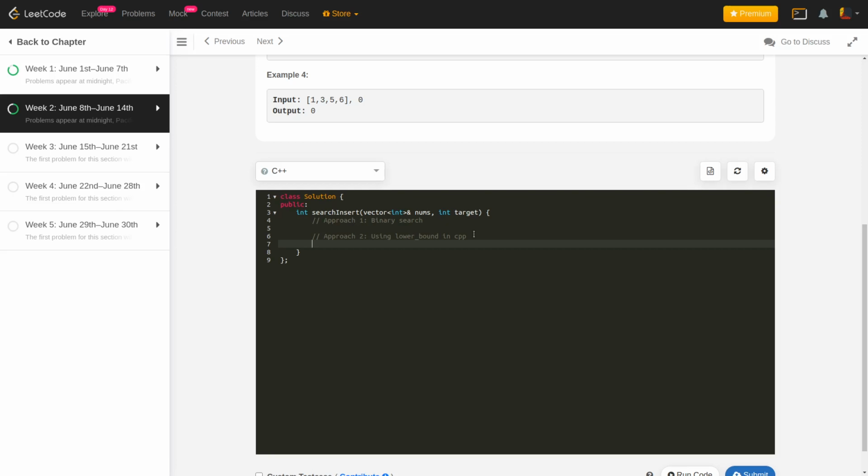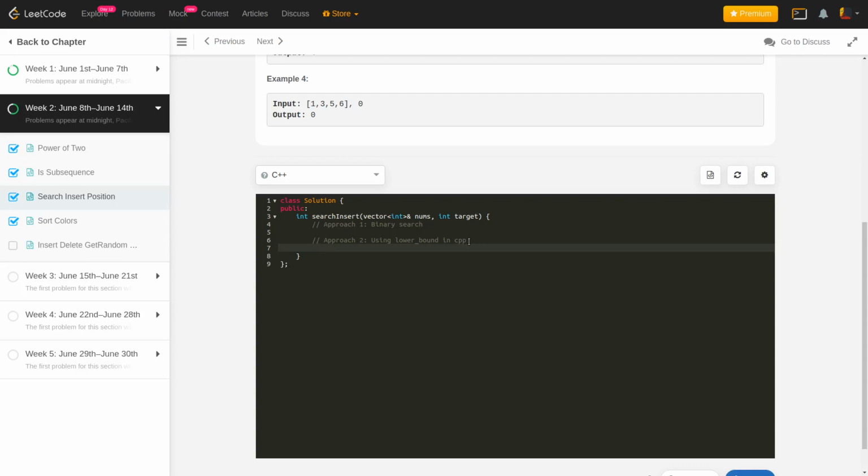So I'll be discussing a method with you which will clear all the doubts that you have in binary search, and that's one method that will always work in almost all the kinds of binary search problems that you will ever encounter. And if you are ever hesitating in implementing binary search, then after this video you will never hesitate in any kind of binary search implementation.